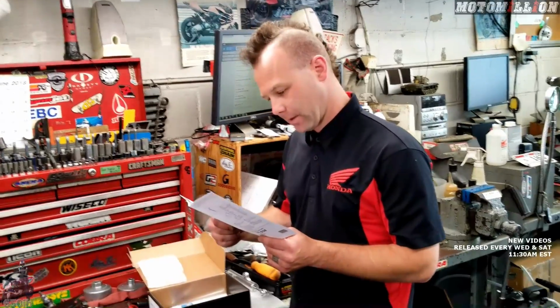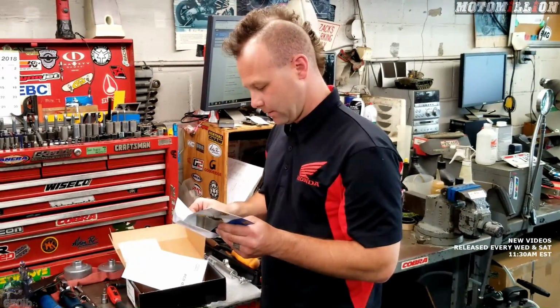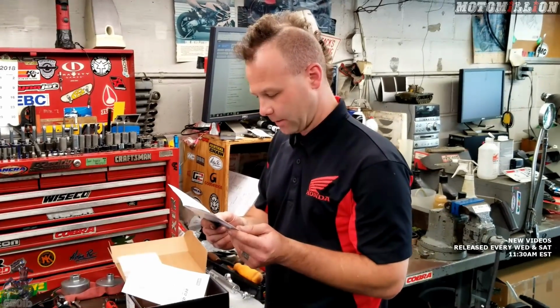Let's see if they recommend any settings here. Looks like they don't want you to set it to less than 5, so anything over that.